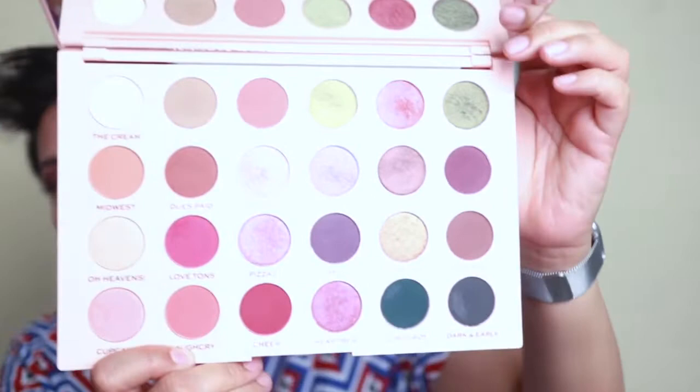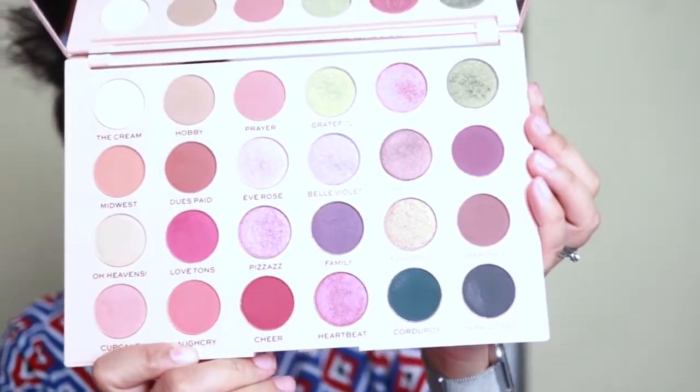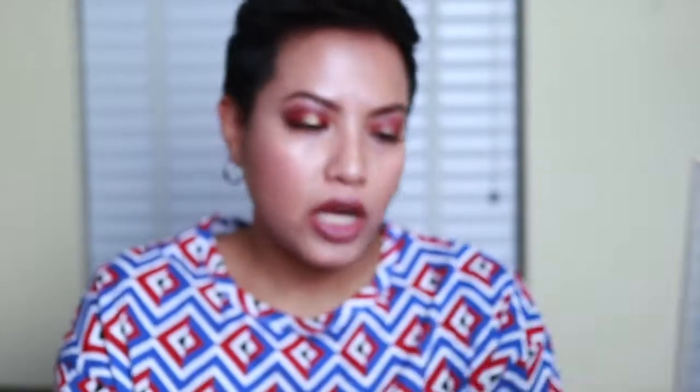I've watched Emily's story about the making of this palette and what each shade means and how they are part of her life — these are very, very beautiful. I've used most if not all of them. I don't know if I need to do a full swatch fest since everyone on YouTube has already swatched this palette, but I'm going to swatch it on me so you can see what it's like on my skin tone.